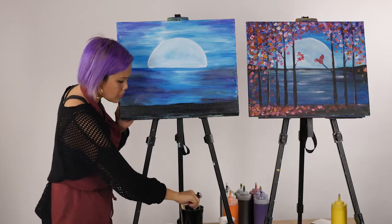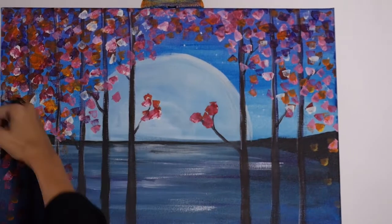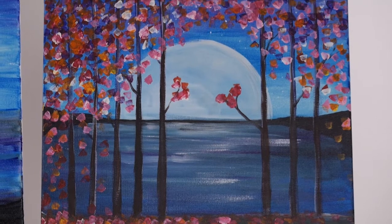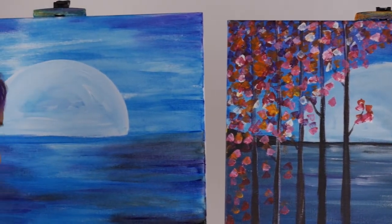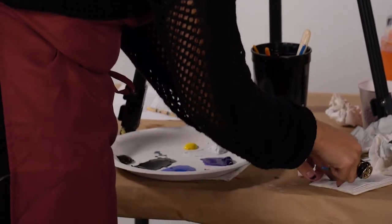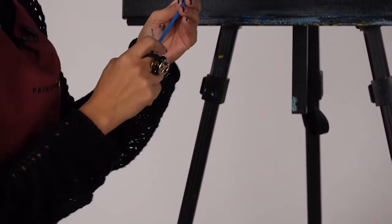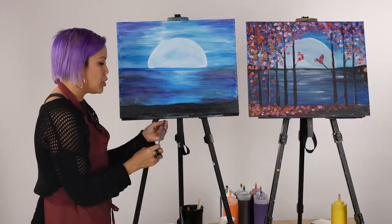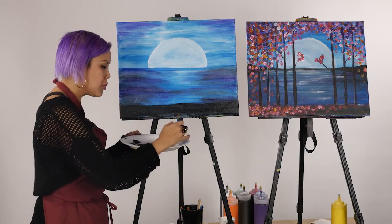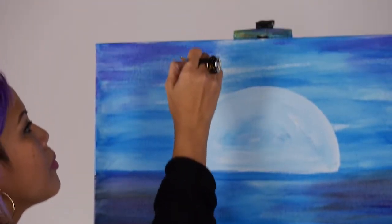Since we're using our white, I want to bring in some background stars. Even though they'll get covered by petals later, it's nice to lay down this background area to see beyond those flowers. I'm going to use the back of my number one brush. Your number one brush — you'd think it's easy to use, but if you push down those bristles they fan out and open up. To get an easier job done, I use the back of it, dip in paint, and start building out my stars.